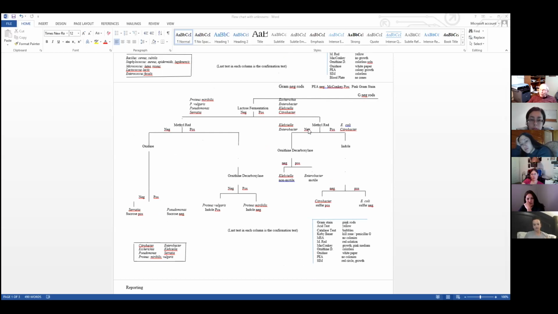If your methyl red was negative, that means you come this way and your next step is ornithine decarboxylase. I can't say that word tonight. But if your methyl red was positive, your test is zero. Something happened to my chart here. It got messed up. Okay, so you get the idea.